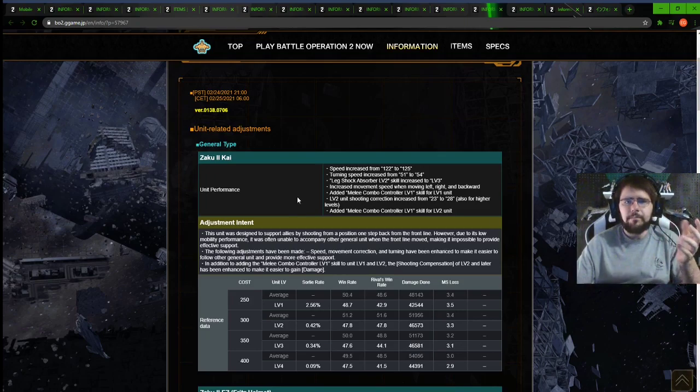But mainly for Zakutu Kai, they upped the speed, turning speed. They gave it higher leg shock absorber. Meh. Movement speed, left and right and backward movement. Melee combo, level 1 for level 1 unit. Level 2 unit shooting correction has been increased and higher from there. So it gained 5% damage each level from level 2 and up. And melee combat controller level 1 for level 2 unit. So apparently it only had 1 melee, now it's got 2, which is fantastic.